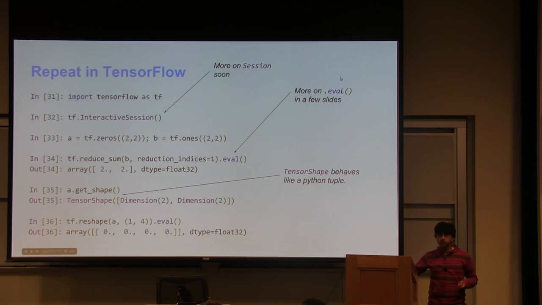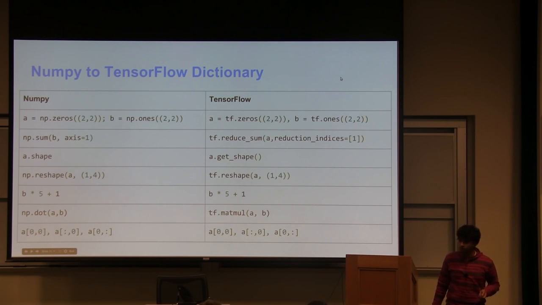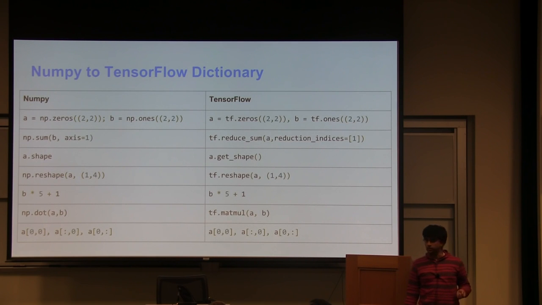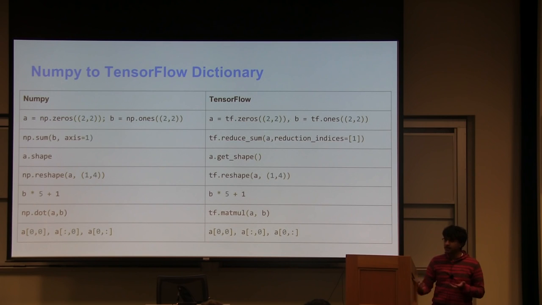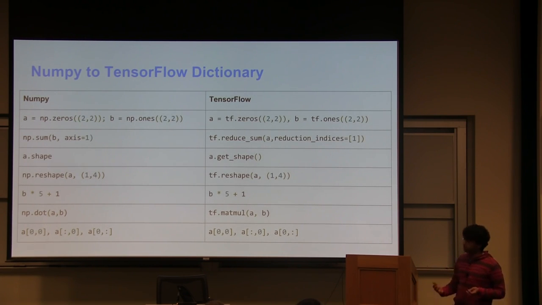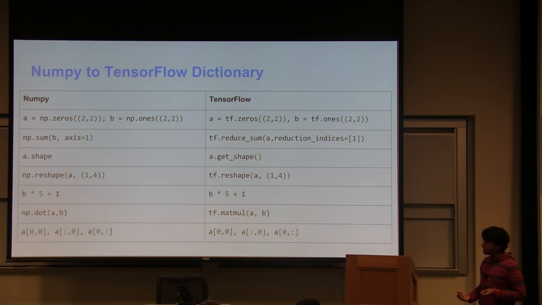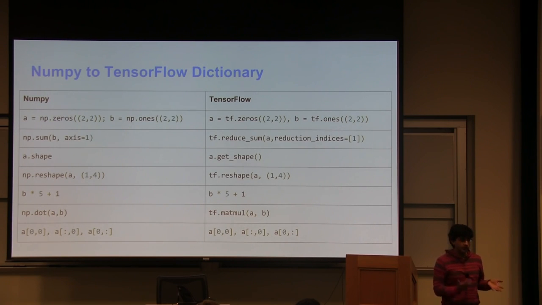And to help you along this process, we put together a small dictionary. So a lot of the operations you can do in NumPy, you can basically carry over to TensorFlow. TensorFlow, one nice thing is it has syntactic sugar. So if you do things in NumPy, like you have a matrix and you multiply it by a scalar and you add another matrix, there are these complicated things called NumPy broadcast rules that make this all work out most of the time. And TensorFlow, luckily, has these same broadcast rules baked in. So you can actually do things like, say, 5 times a TensorFlow tensor will do what you think it should, just like it'll do what you think it should in NumPy.